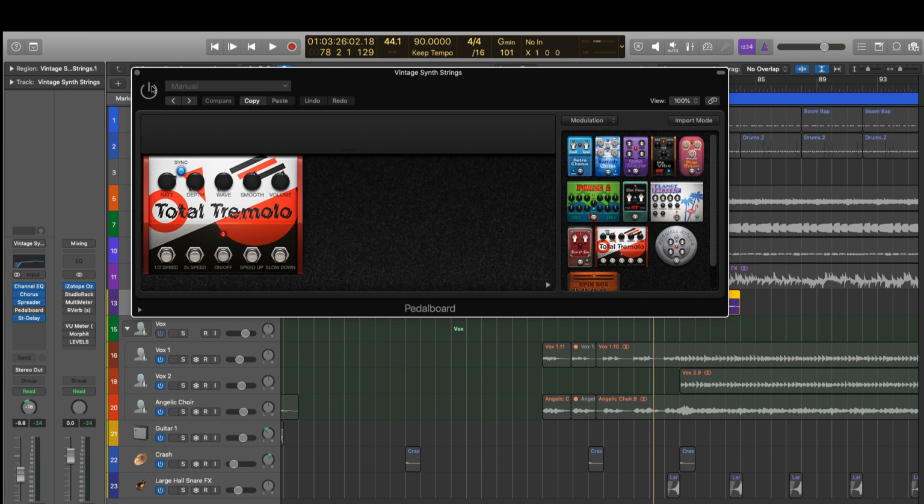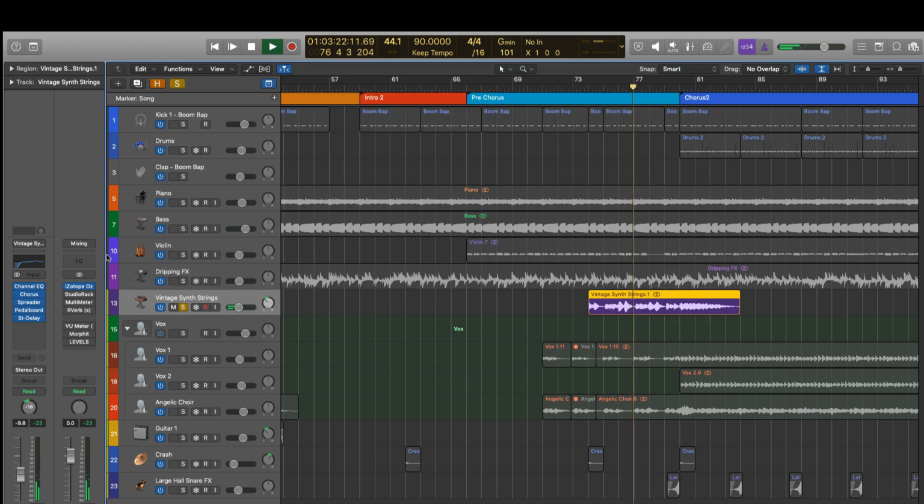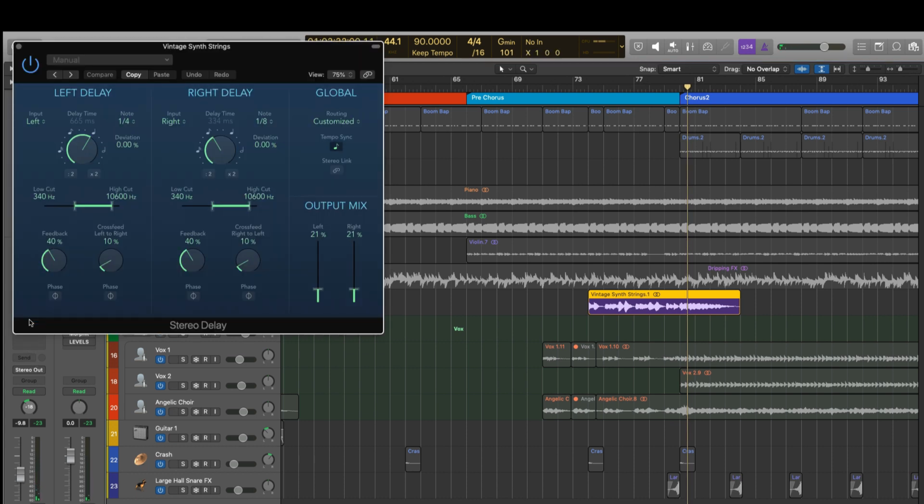I just found out that this sounds pretty good with it, so it doesn't add much, but it adds a little bit of texture that I want for this type of sound. Then we have some delay just going in there a little bit.